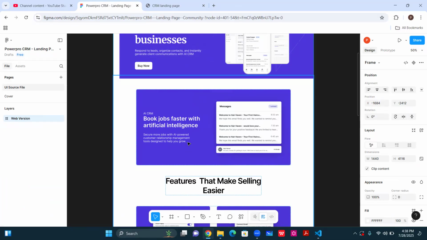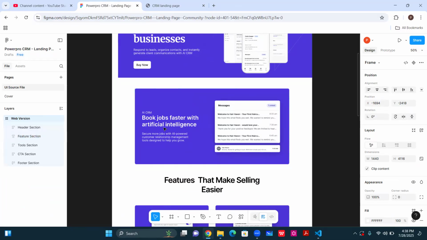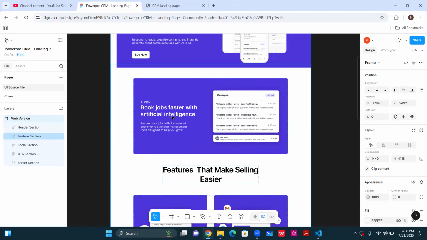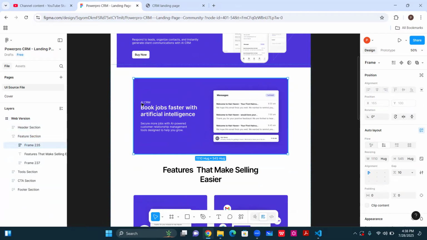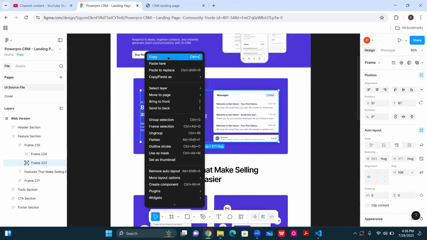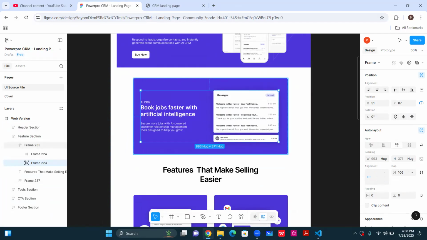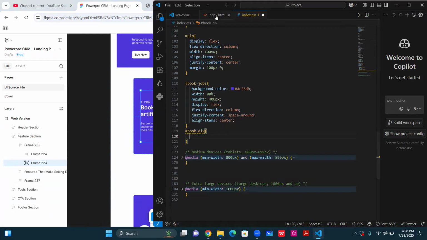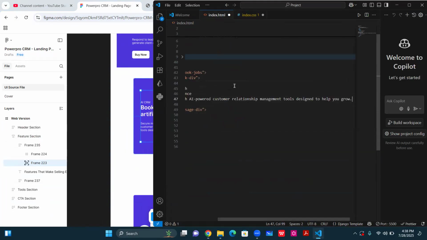So I'm going to copy this and then I'll paste it here in that book. Let me go and sort it out.